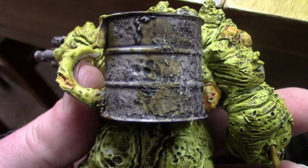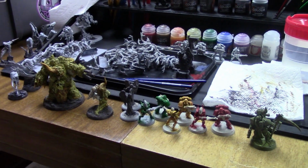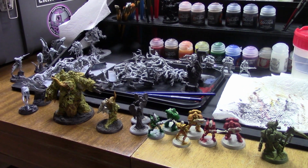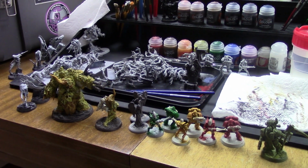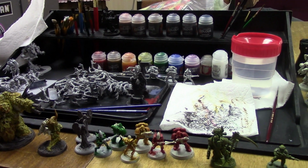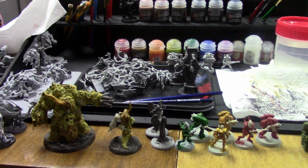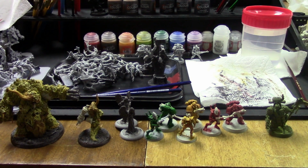So far, from what I've done, I do not recommend this for new players at all. Not even close. This is for moderate to advanced painters. This is for someone who already knows how to manipulate paint, what colors work as shades, what colors don't work as shades, and what colors work better for highlights. This is not for beginners. Because if I bought all that stuff as a beginner and started slapping paint on, I would be really upset. My models would look mediocre at best. Unless I'm naturally gifted, some kind of freak of nature who can pick up any paint and knows exactly what to do with it. That's great, those people are awesome.